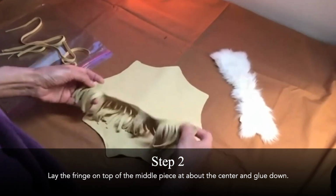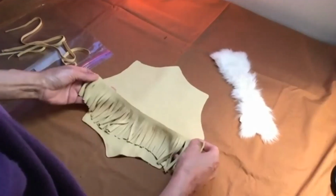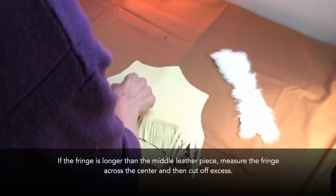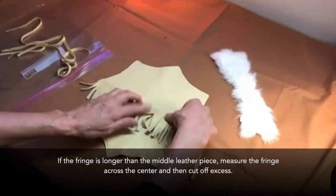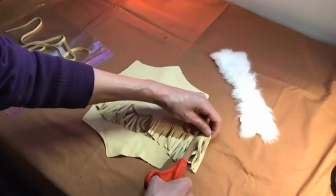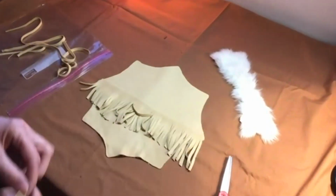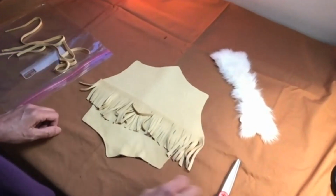I measured it the same width as the circular part, but leather always stretches, especially when you cut it, so it's extra long. So what I would do is just measure it by laying it down on one end and then loosely laying it down till you get to the other end, and then cut off what you don't need. I'm going to be cutting off 3 fringes. And if you cut off too much, you just pull it a little more and it fits.